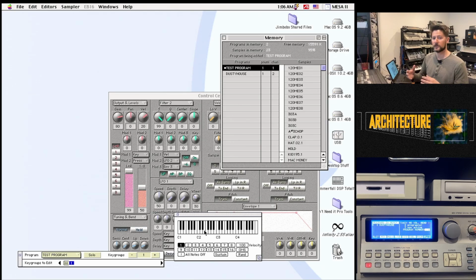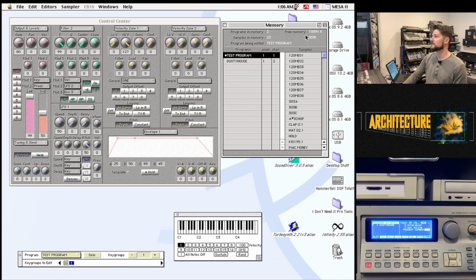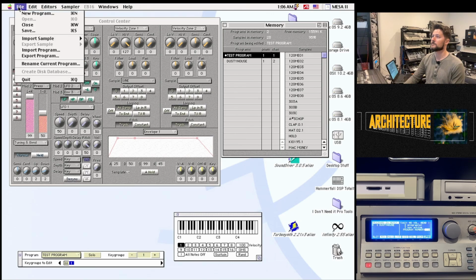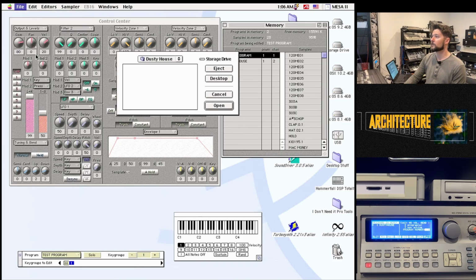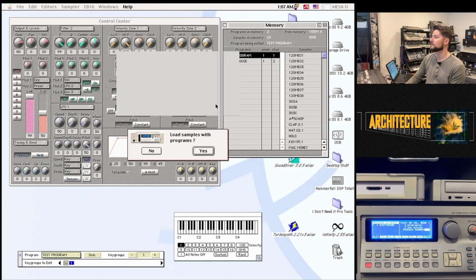And so here we can directly interface with the sampler through a multitude of different windows here. We have what's in memory. And so say I want to load a program from memory. So we could import program. Take a look at some files here. So I'm going to load this pad program right here. This is one of my pads from one of my previous songs that I have on file.